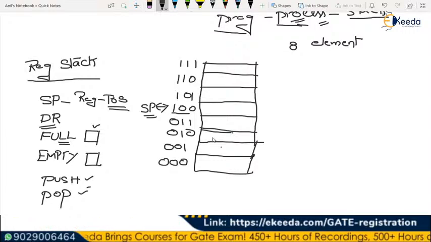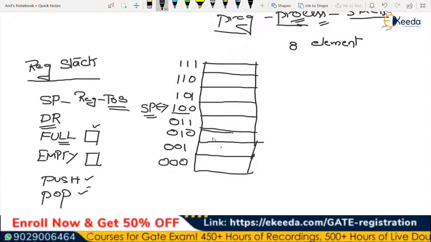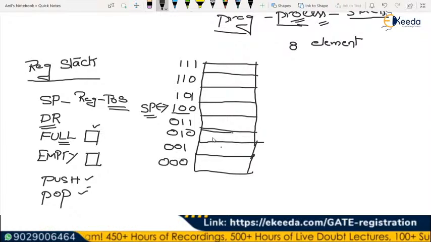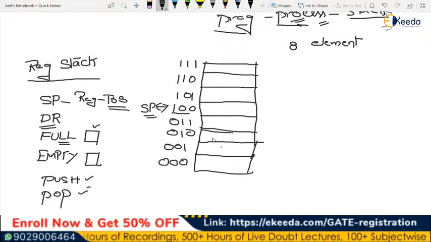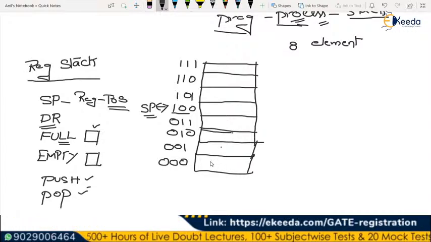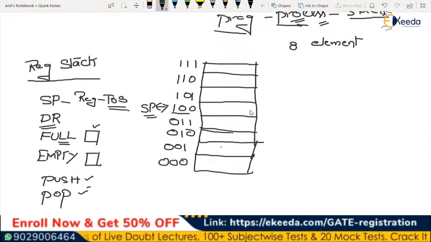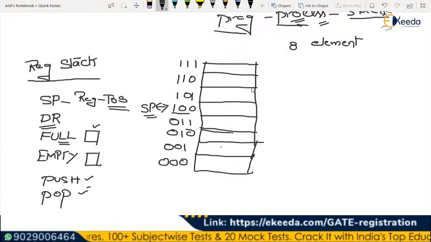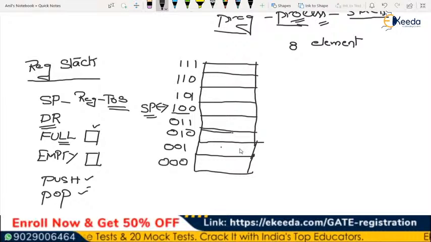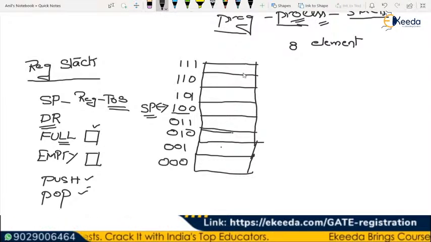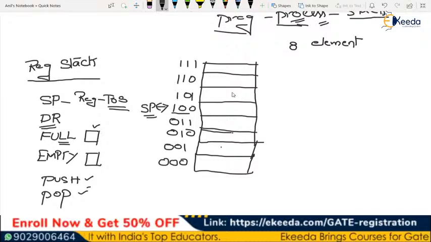Now let us get into more design details of the stack. Stay focused here. Now I want to perform a push operation. Let us say the computer has just been switched off, which means the stack is completely empty. Absolutely there is no element in the stack. Now I want to push one element into the stack.